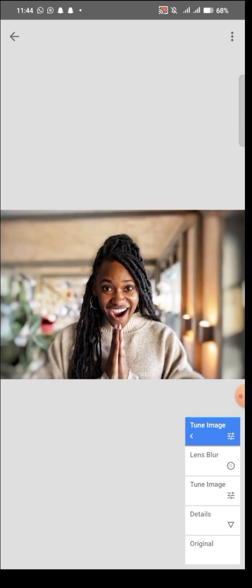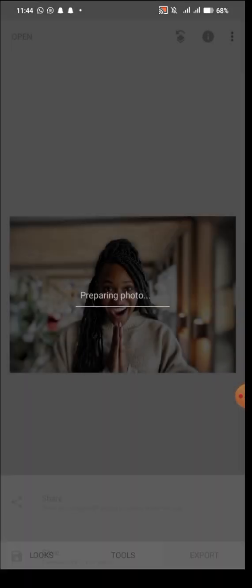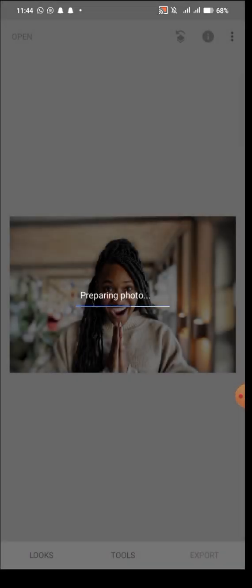With this Snapseed, you can mask out a particular place you want to edit just like that. Now, when you are satisfied with what you did, go ahead and export your image. You can save your image and then post it for the world to see or use it for your design. For design, we're just concerned with the foreground. So you can see that from the before to the after, a lot of changes have been made.